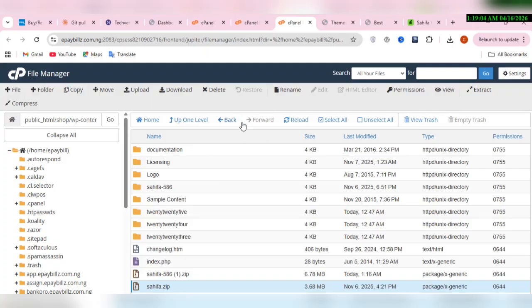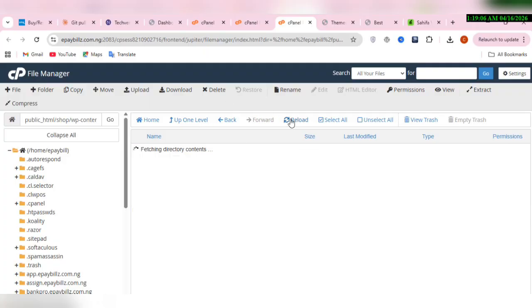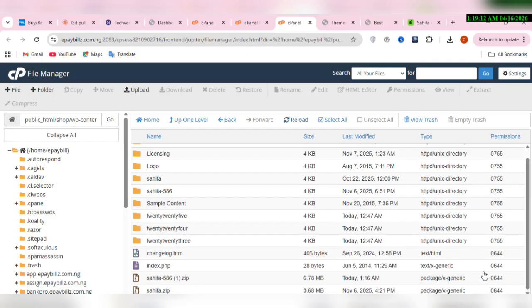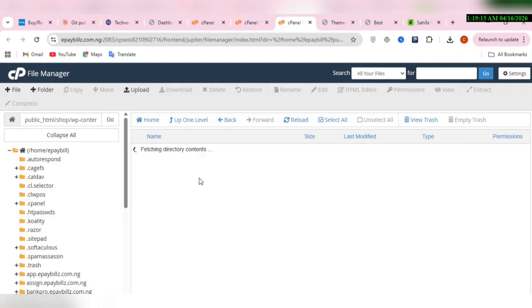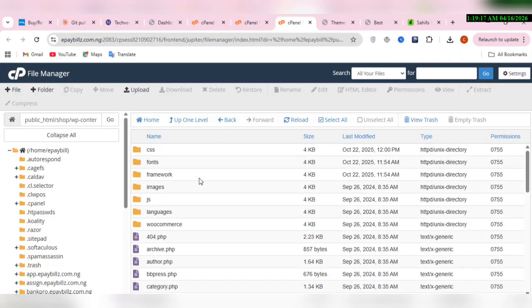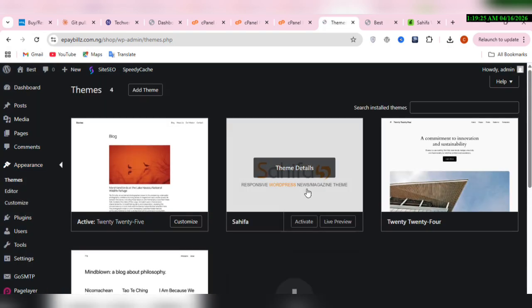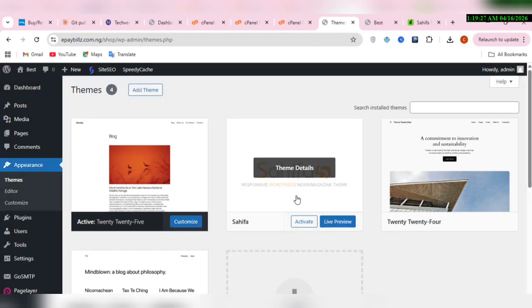Let's reload. Okay, our theme has been extracted for us. So this is the theme here. Now we just need to go back to our back end and reload. When you reload, you can now see the theme is here.